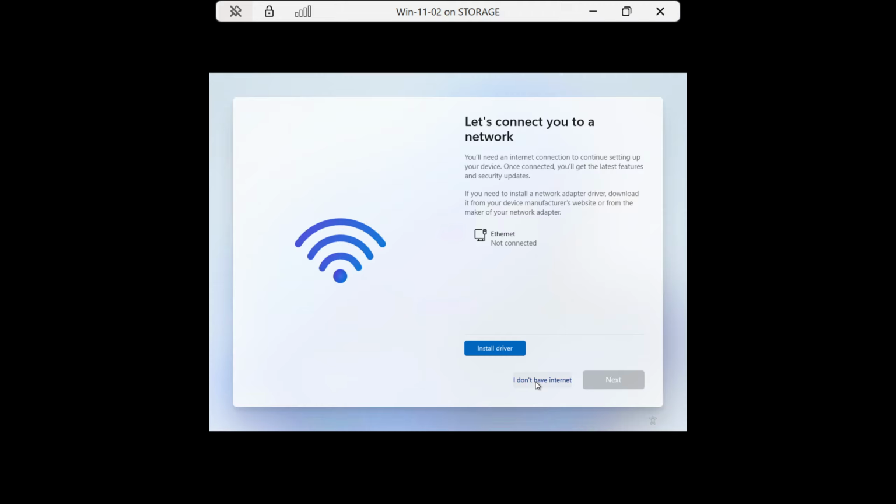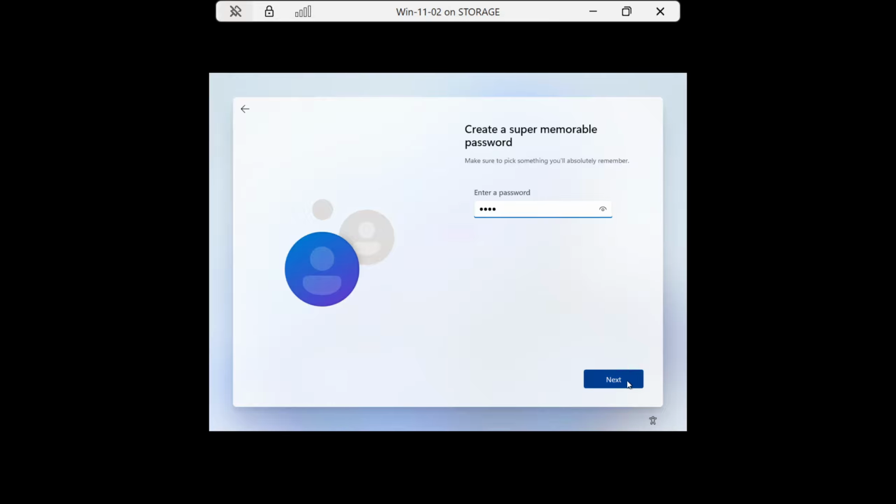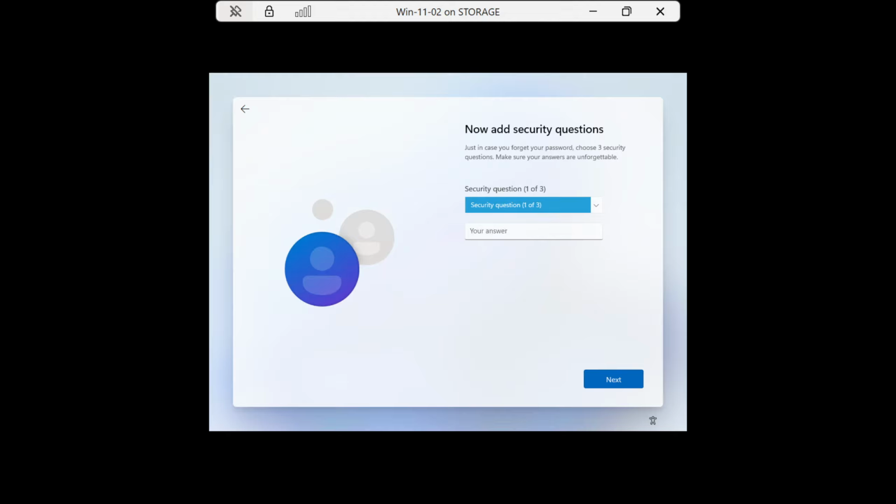So we're going to go with the same country. If you're using another country, please select another country or another keyboard. We're going to skip adding a layout. I don't have internet, so we're just going to select that option here. We're going to accept the license agreement, and because now it's user 2, we're going to enter 2 and then select. I'm going to confirm the same password, and then I'm going to pause it so we can finish the questions, and then I'll start the video back after the questions.